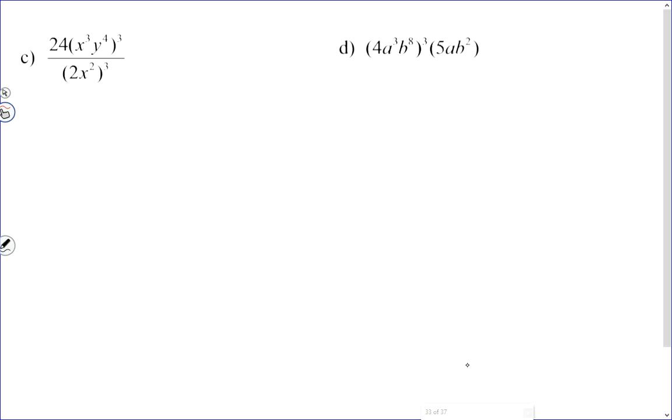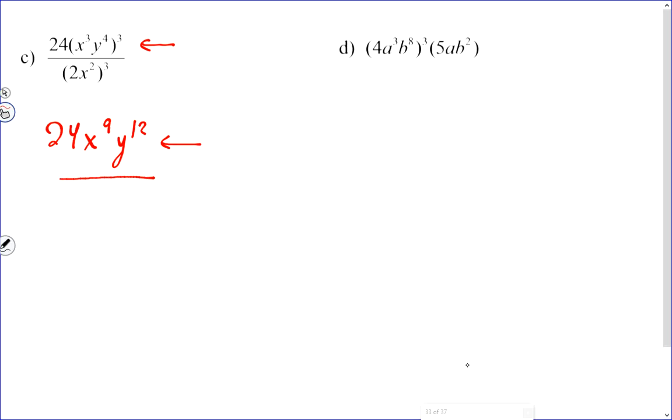A couple more. I'm just going to simplify this by writing 24, x to the 9, y to the 12, and ask you to think about, by looking here and looking here, what it is I just did, and pause the video if you need to think about it a little longer. If you're back, what I've done is I've said that it's x cubed cubed, which is a power of a power, so I take the 3 times the 3, and when I do that with the y to the 4 to the 3, 4 times 3 is 12.